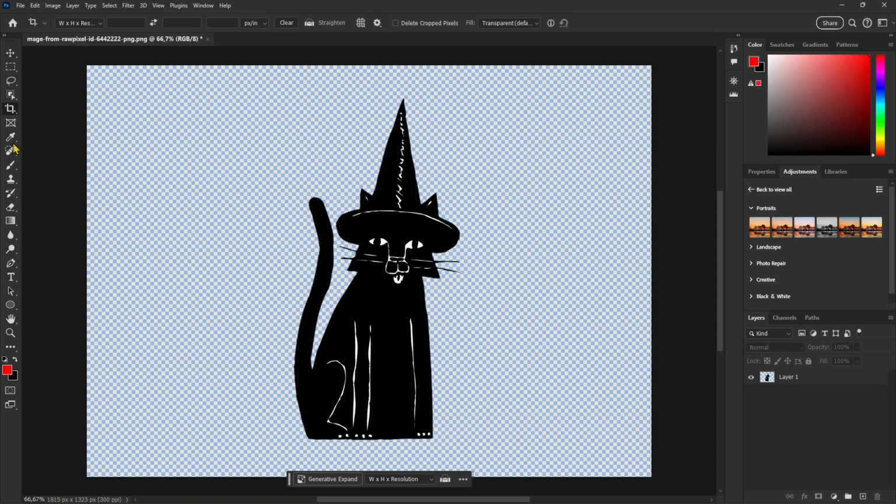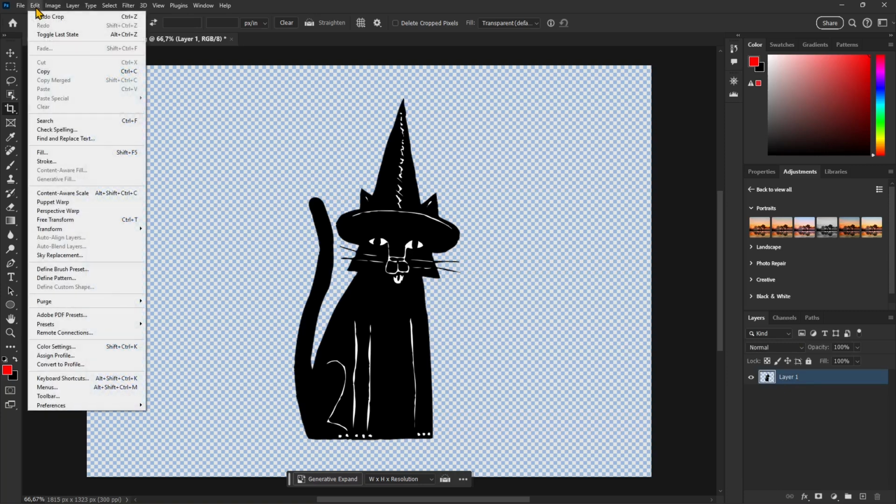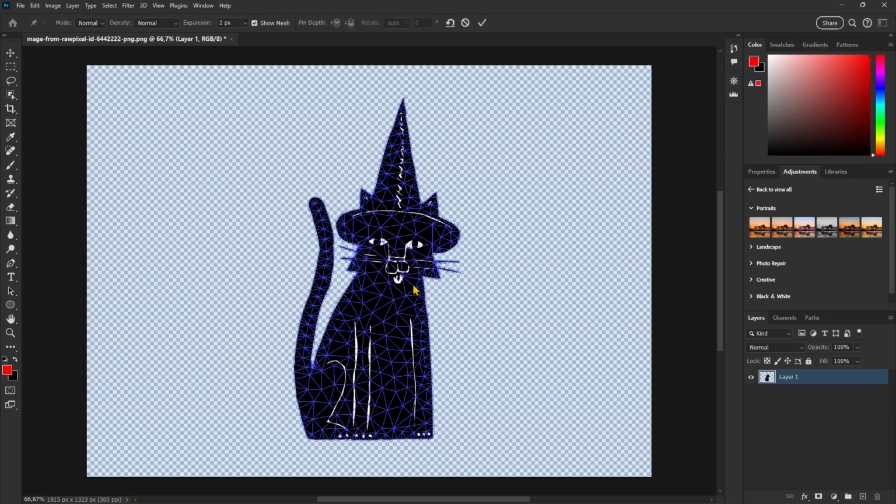And let's go modify this. Let's go to warp. So I'm gonna go to Edit. Make sure you selected the correct layer. In this case, we only have one, so we cannot make mistakes. And then we go to Edit, and let's go to Puppet Warp right here. So we click, and what it's going to do is generate this kind of triangular structure made of a lot of triangles. And we can make this even more dense and precise by increasing the density here with more points.